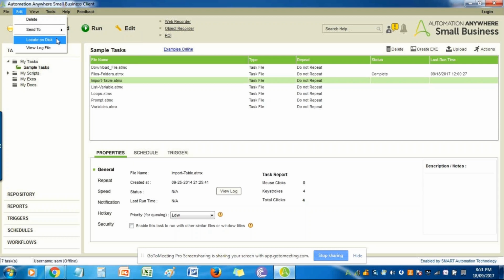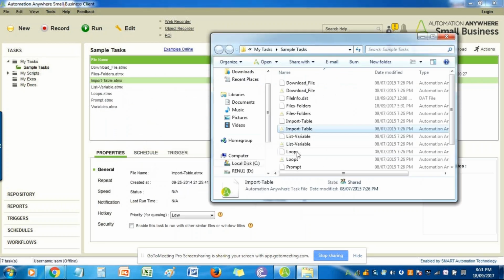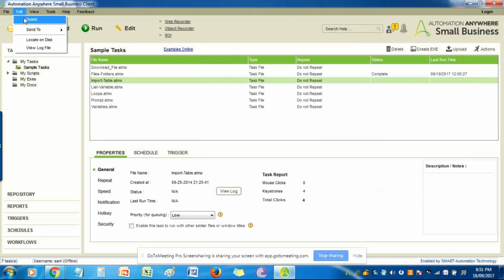Locate on this means whatever task is showing here, you can go directly to the location where it is saved. I click on locate on the task. These tasks, like Import table, are all predefined ATMX files which are located here. So you can go here also.